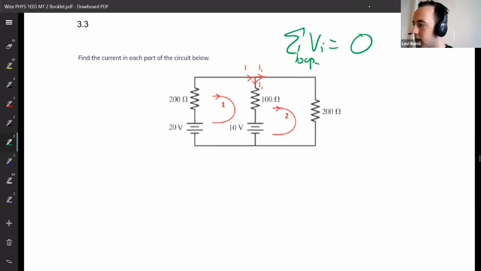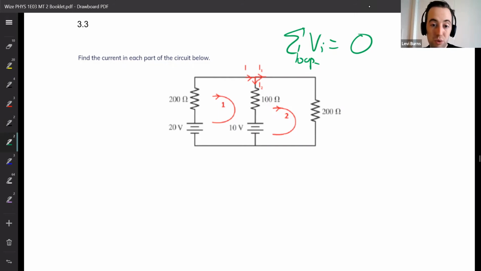So why is this a tricky problem? Well, there's 2 batteries. One of them is 20 volts, one of them is 10 volts, and we have rules for capacitors. We have rules for resistors. Later on in the course, you're going to get rules for inductors, but we don't have rules for batteries. And there are some rules, but we definitely don't have rules when they're set up like this. So we aren't able to fall back on the usual formulas. What we have to do instead is use Kirchhoff's rules from scratch.